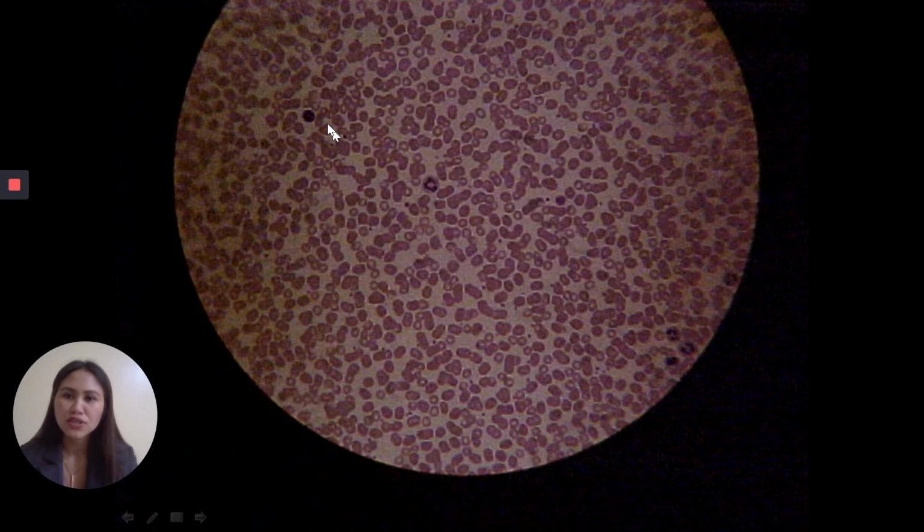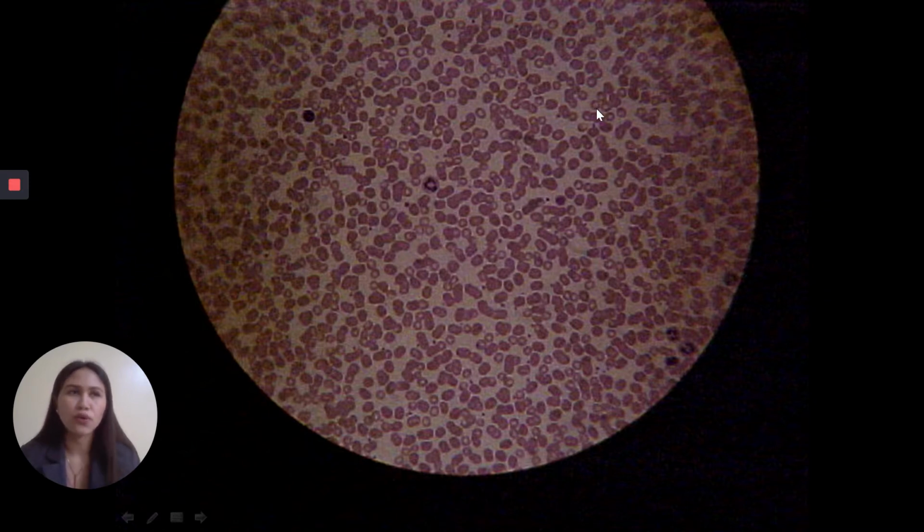As you can see, you can already see the WBCs, but you cannot thoroughly identify what kind of WBC it is if you're not going to use your high power objective.